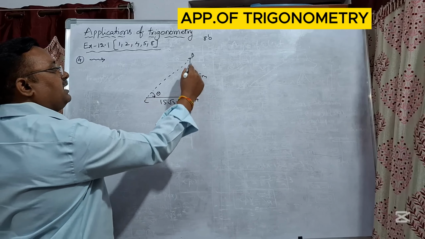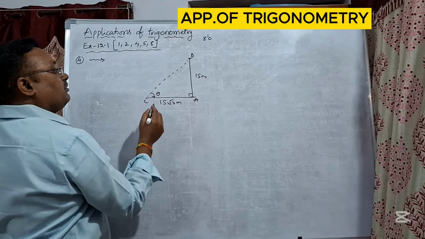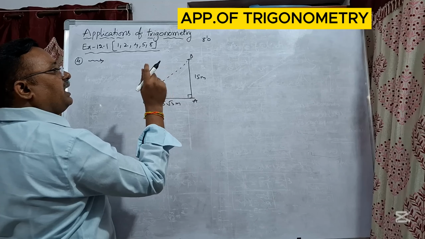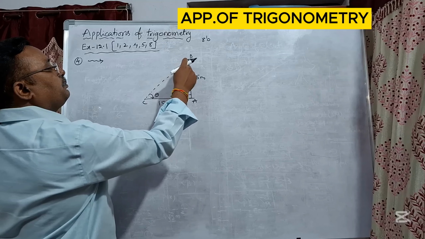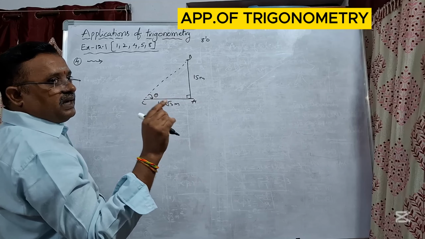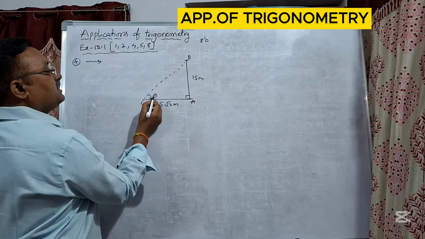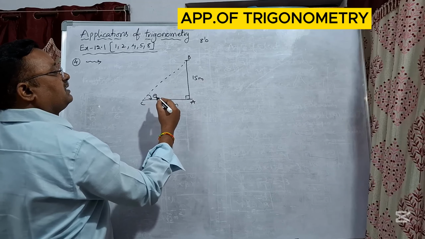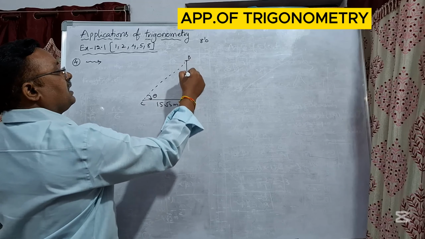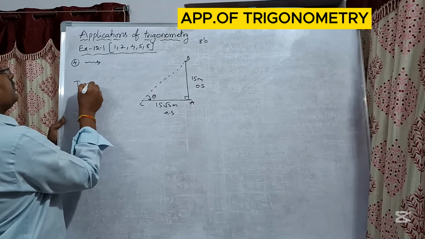So clearly a right angled triangle is formed. In this we need to find the angle theta between the sun rays and the ground. Sometimes they can ask you to find the angle between the sun rays and the pole also. So where we need the angle, in which place they are asking us to find it, that is the important thing under the CC pattern. Since we need this angle, you observe that they have given its opposite side as well as the adjacent side. So after knowing the opposite side and adjacent side, we are going to apply tan theta.